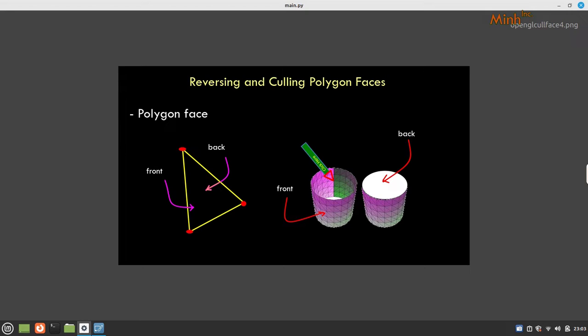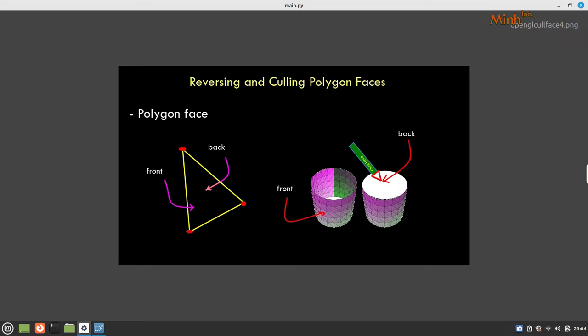Now each triangle has a front face and a back face. So altogether we can say that this model has front and back face. So this is the front, the outside of the glass or cup, and inside is what we see more clearly.